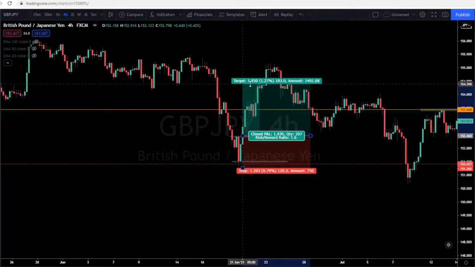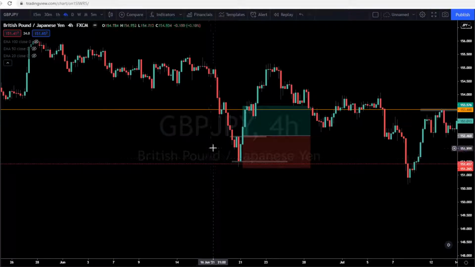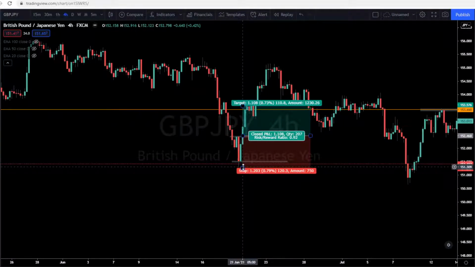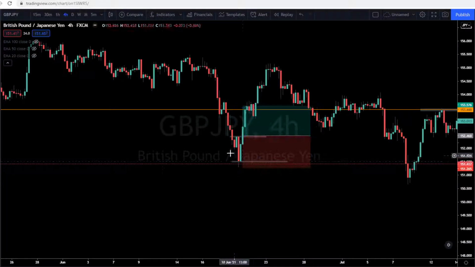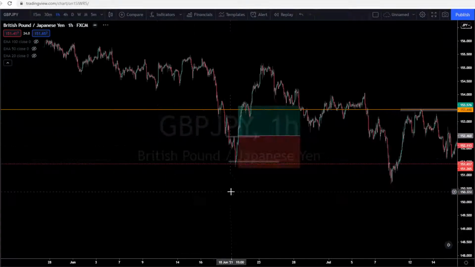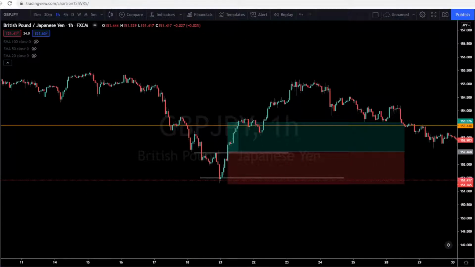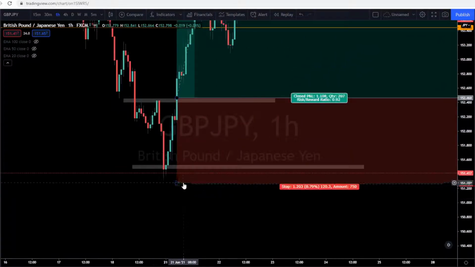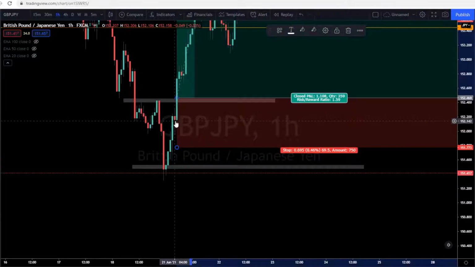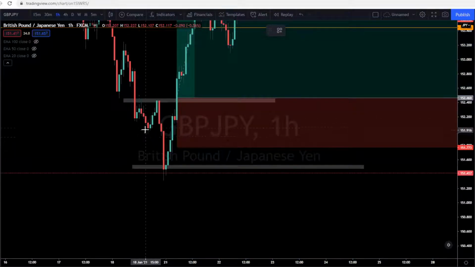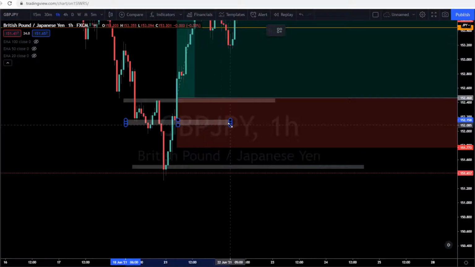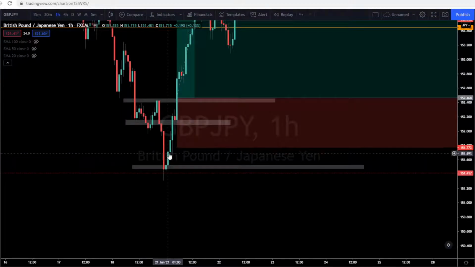It all depends on the scenario, but a good thing to keep in mind is that it doesn't have to be on the 4 hour. If we break this down to the 1 hour time frame, we have a minor support level right here. You could even say this level because this is where they all kind of went through. You have this very minor support level here on the 1 hour time frame. Obviously, it's not as strong as the 4 hour support because we had a very strong bounce off this level.